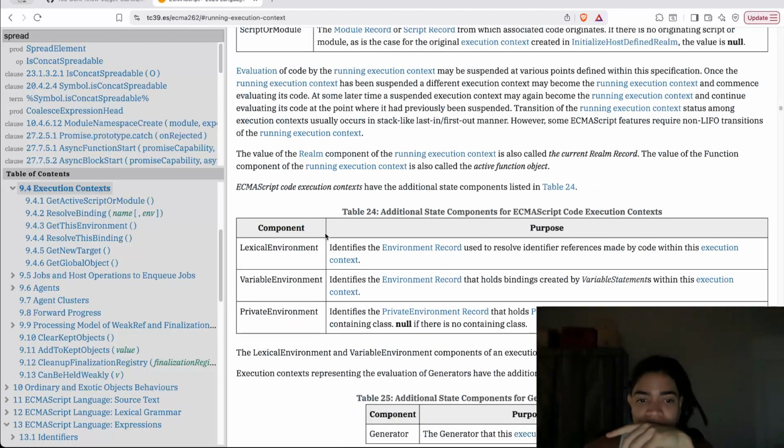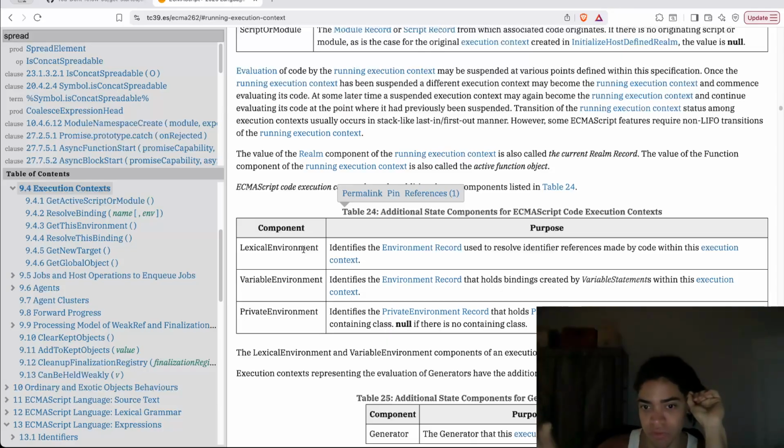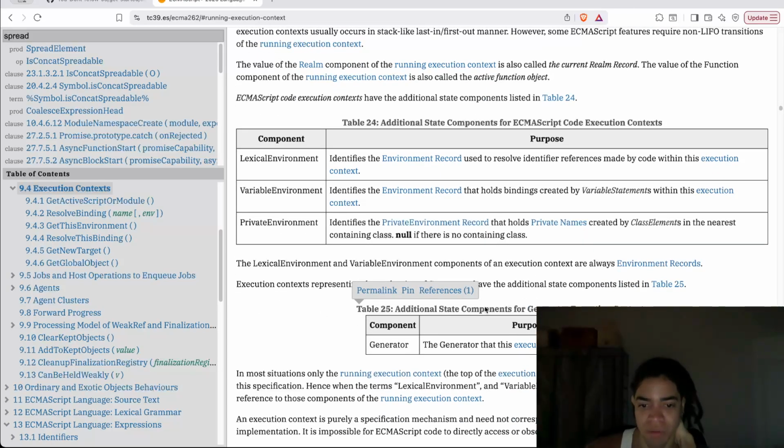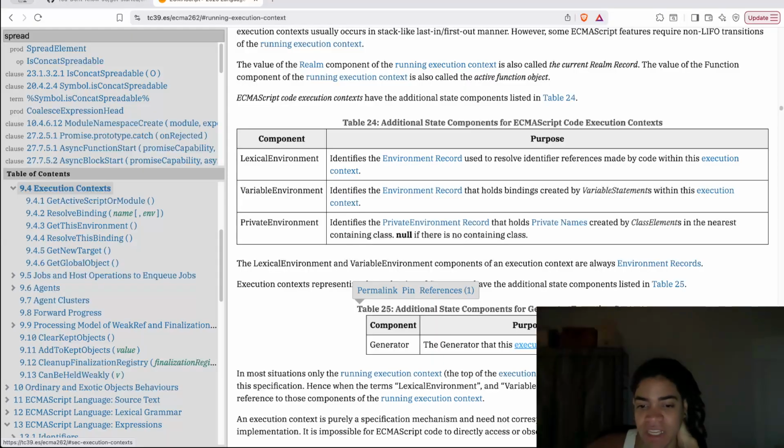It's made of the lexical environment, which is used to resolve identifier references made by code within the execution context, the variable environment, which holds bindings created by variable statements, and the private environment. But usually it's that. And you also have an additional state component for generator execution contexts, which is the generator: the generator that this execution context is evaluating.